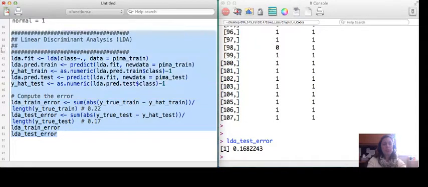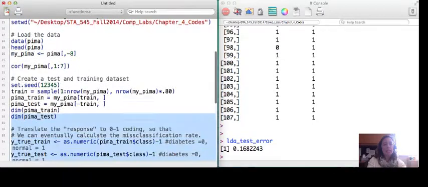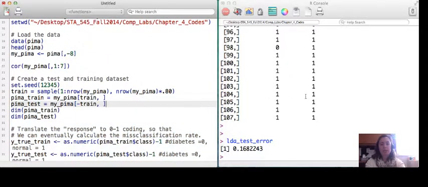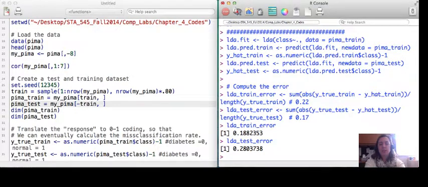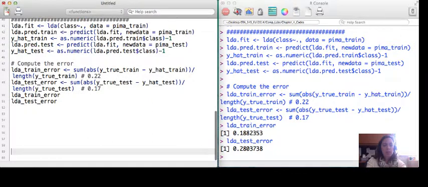And so I'm going to run this again from the beginning, except I'm going to take a new data set and let's just see what the training and test error is. Okay, and here we see that the test is above the training. So it just depends on the split, and that's okay. All right.